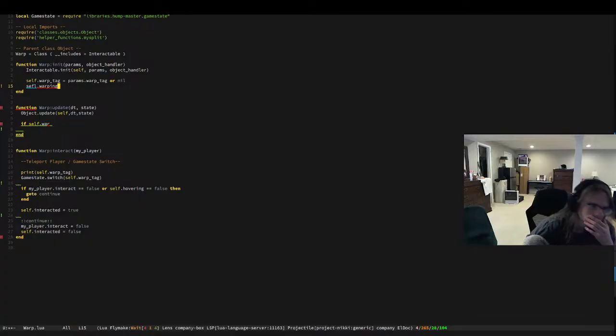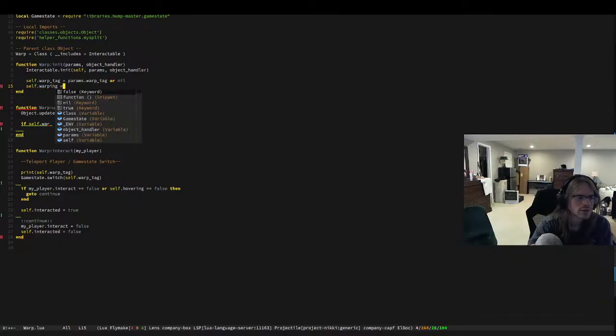But no, interact is, I don't need this. I don't need this at all. Literally all we need to do, no, because we need the state. So self.warping, I would love to be able to type, is equal to true, or false by default.